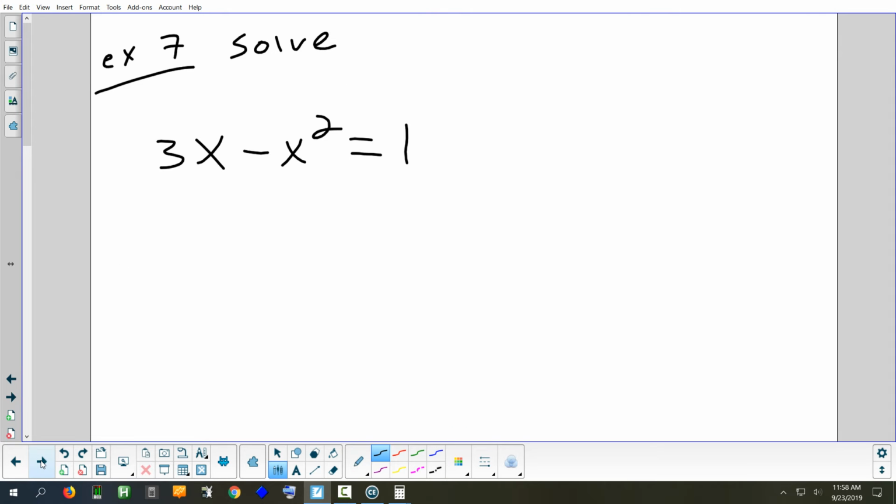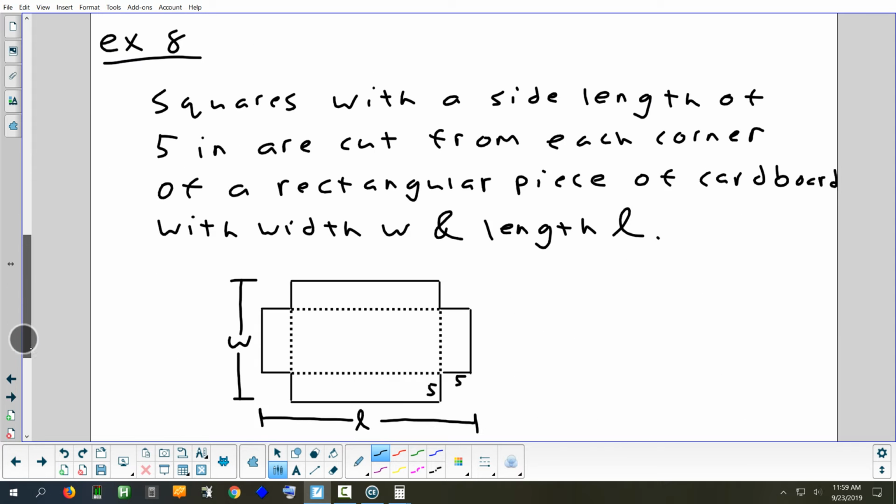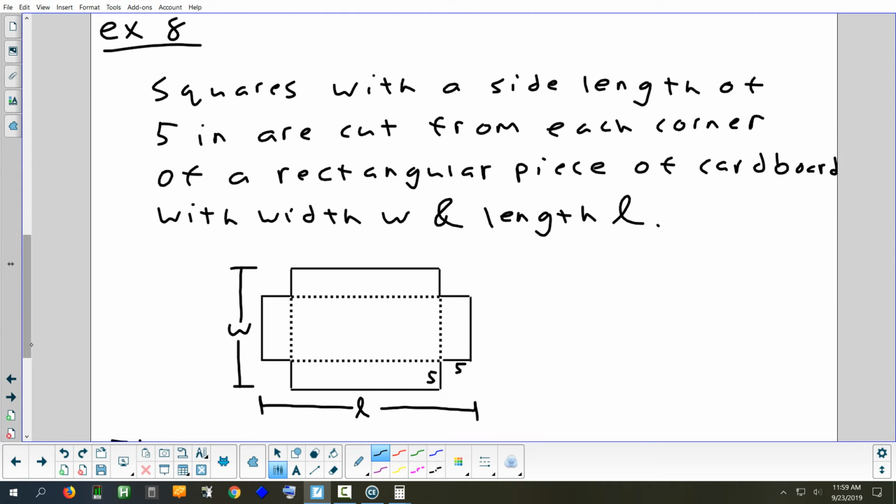I'm not going to go through this one. I want to go to the word problem, which is the last one. What would you have to do first here, though? Yeah, get it into standard form. Don't say A is 3 or B is, it's all out of order. So you got to make sure you get it in standard form first. Okay, so last question.